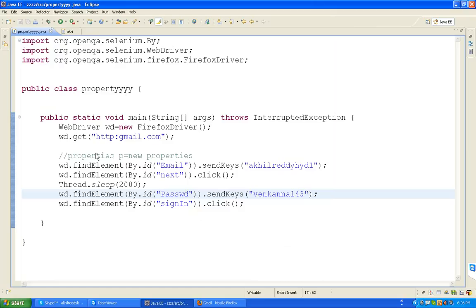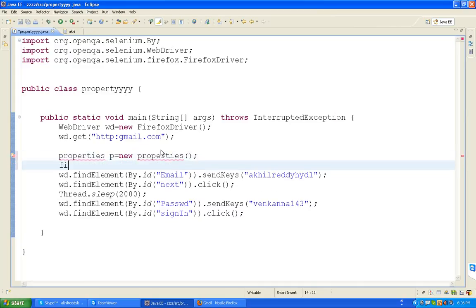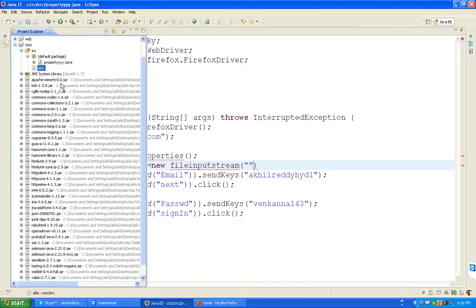So how can we write it? Just create the property file. Properties p equal to new Properties. Next, FileInputStream fis equal to new FileInputStream, and give the path of the property file.